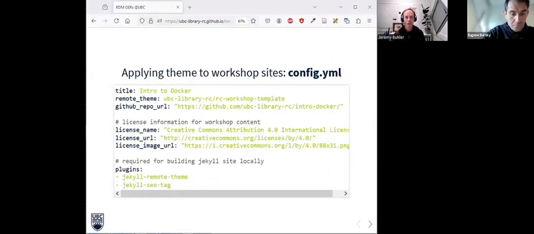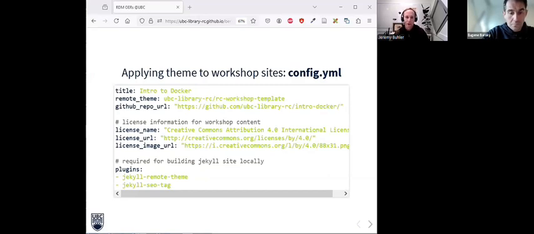That link that tells GitHub to look at that theme when rendering our sites is established in a configuration file that exists in every repository. So you can see here in this example, we have the config file with some high-level metadata for the OER itself. There's the title to it. And that second line there indicates the remote theme that points to the location of the repository that contains our Jekyll instructions for rendering the site.